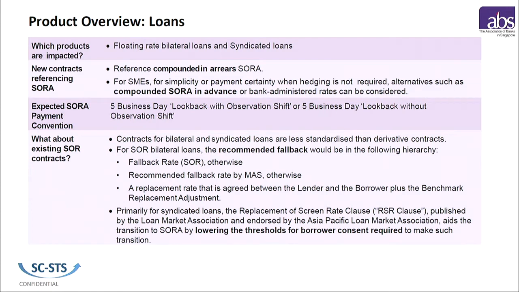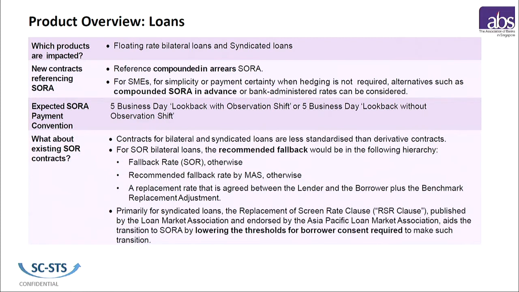And last but not least, Jonathan, a brief overview on loans. Thanks, Yura. So I'm now going to go over the impacted products for loans, as well as what we expect to use for loan conventions and how existing SOR contracts will change. So just to be clear, this impacts floating rate bilateral loans and syndicated loans.